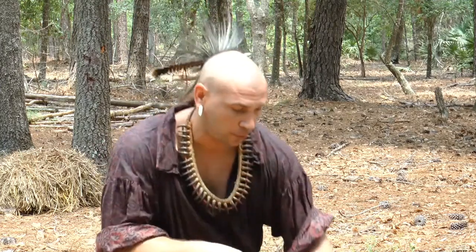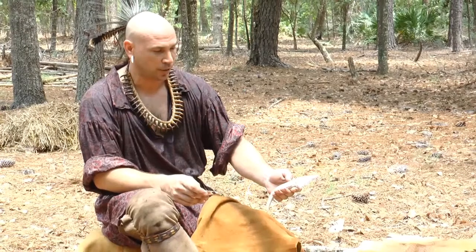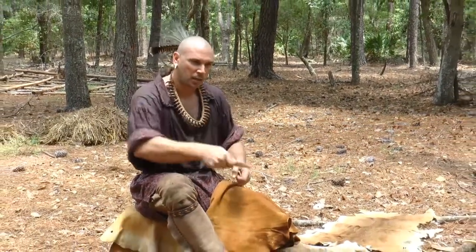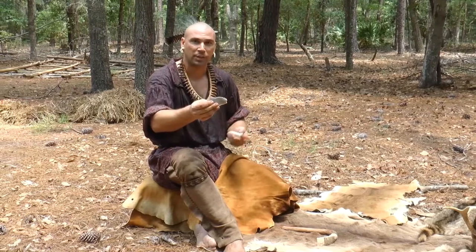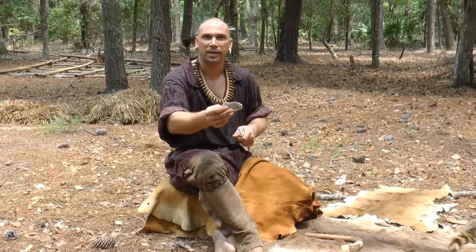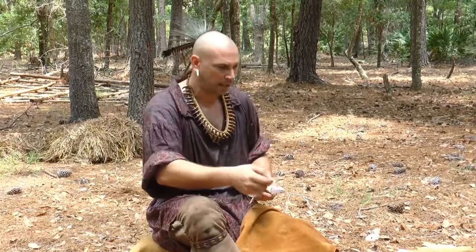The tools used to remove a hide from any animal would start with your very basic flint knapped knives. I've got one here — that's a piece of agatized coral with a nice little knife blade and a little antler handle, very comfortable and you can put a lot of use on that. Another nice delicate tool for skinning animals and removing meat from the hide is just a flake tool. That just took one second to make — every man, woman, and child doing this work would be able to make their own little flake blades and process these animals all the way through to a tanned hide or fur.